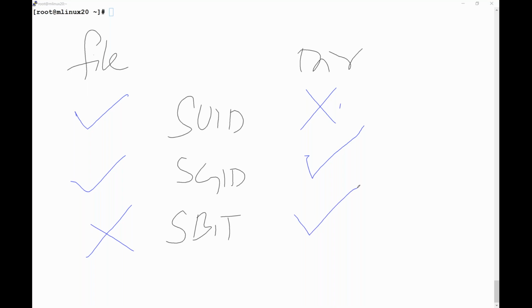So you should take a directory, give full permission or all permission, then apply the sticky bit. The data inside it will be protected. But directly on a file, if you apply the sticky bit, it has no role. So SUID works only with a file, the sticky bit works only with a directory, but SGID is a neutral fellow. It works with files also, it works with directories also. I hope this concept is clear, guys, and you remember this rule well. If you forget this rule, then you make mistakes and maybe you won't get the result you are looking for.